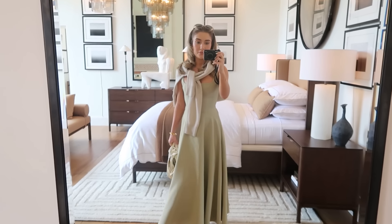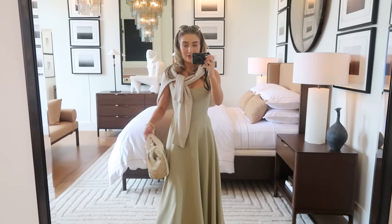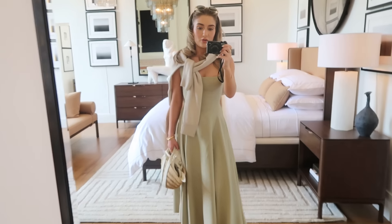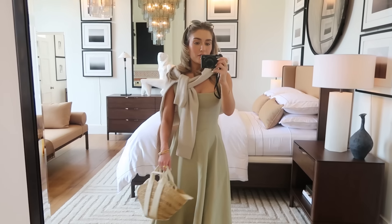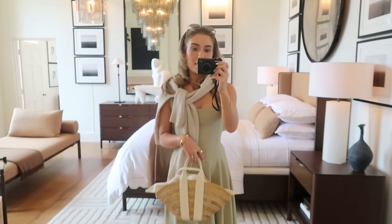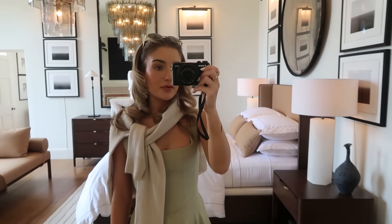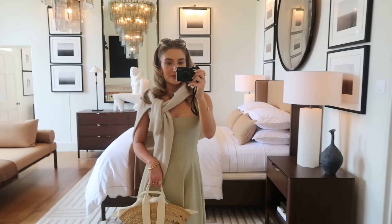I'm wearing this gorgeous dress from Odd Muse. I already have this in black but when I saw they were bringing it out in sage I knew I had to have it — they very kindly gifted me this. It's just such a stunning design, like such a timeless shape. I'm wearing the extra extra small — I did originally get it in the extra small because my black one is very very tight but I actually preferred the fit of the smaller size so I exchanged it. It's very much like a sculpting, corseted style dress and the skirt has such nice movement to it. Styling wise I've gone for this little bag which is from Mun, and then I've just got my cashmere cardigan from Massimo Dutti over my shoulders. And then my shoes are the ones from Mango. I've got to get changed before we go to Bicester because I would be very overdressed there.